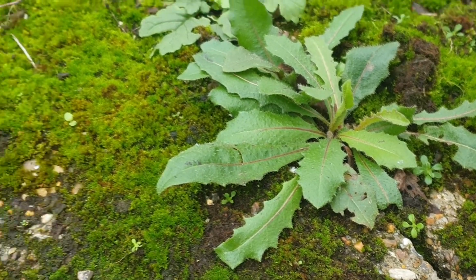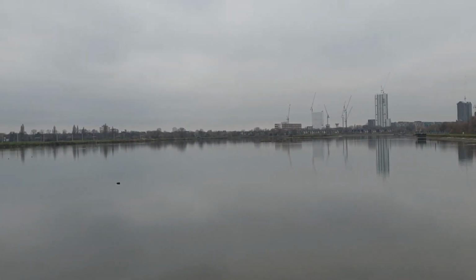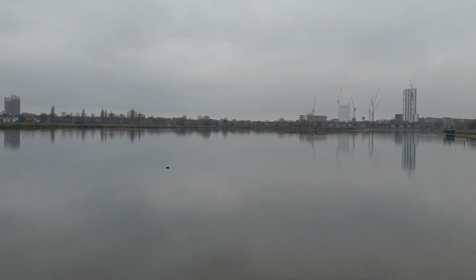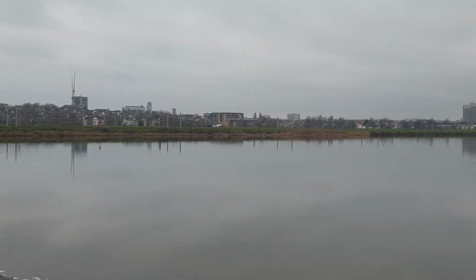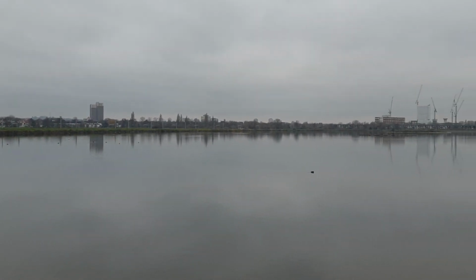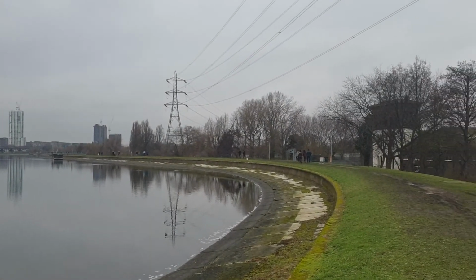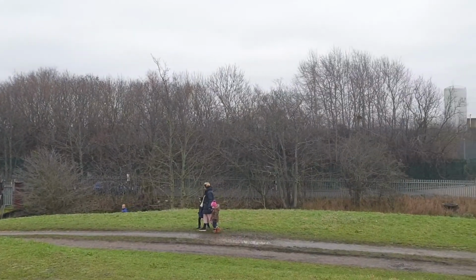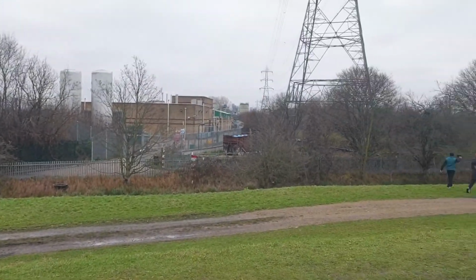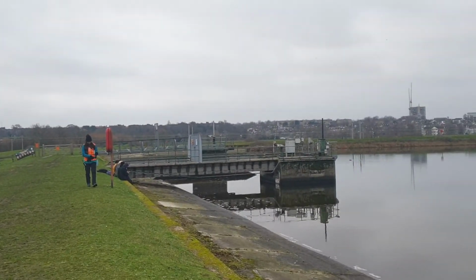Oops. Okay. And back to the other side again. I'm almost at the end of this big reservoir. I'm hopping up and down that little hill like a curious gazelle. Oh. When you're seeing something for the first time, it's hard to focus on only one thing. So I'm all over the place. I need to organize myself better next time. But this is the first exploration, so that's okay.